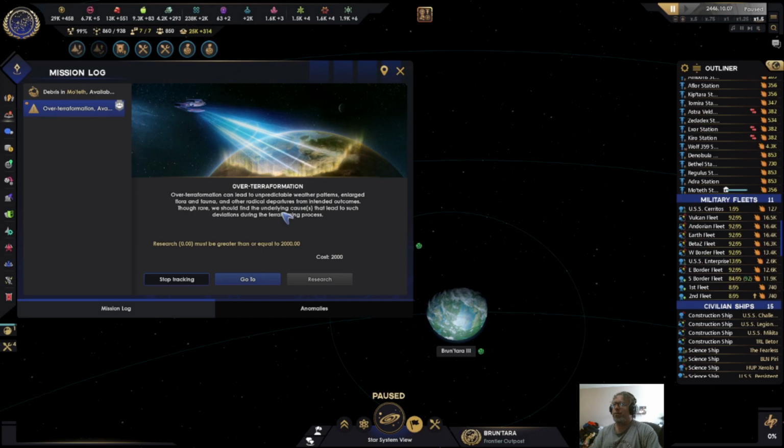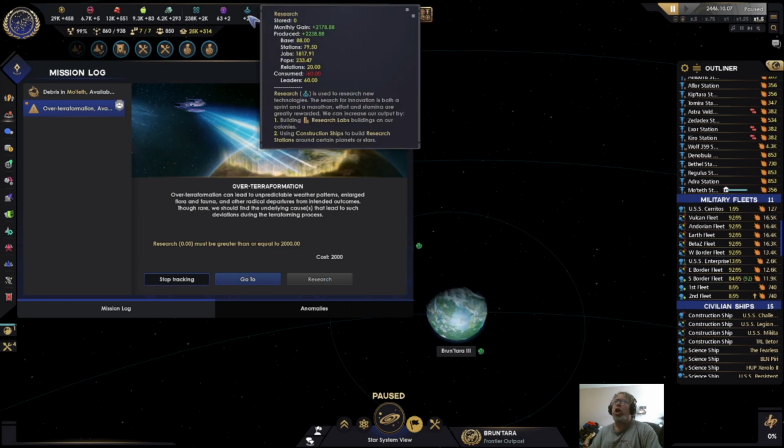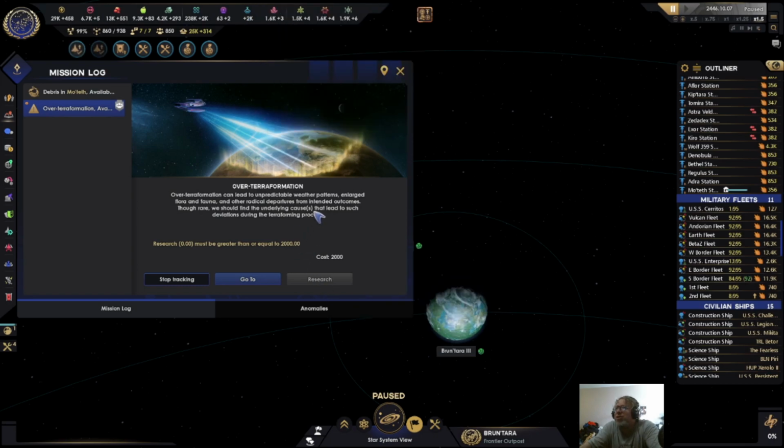What? I need research? No! That's stupid! You should never need research banked in order to attempt to... Well, at least there's no time limit.